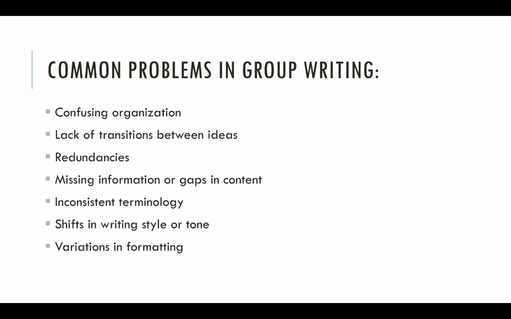As any professor who assigns group writing projects will attest, revision and editing are essential to creating a high-quality project. Group writing assignments that haven't been revised and edited tend to have some or all of the following problems: confusing organization, lack of transitions between ideas, redundancies, missing information or gaps in content, inconsistent terminology, shifts in writing style or tone, and variations in formatting. Creating a cohesive, polished paper that sounds like it's been written by a single author is no simple task. That's where revision and editing come in.